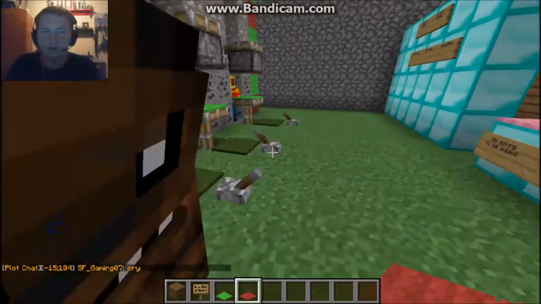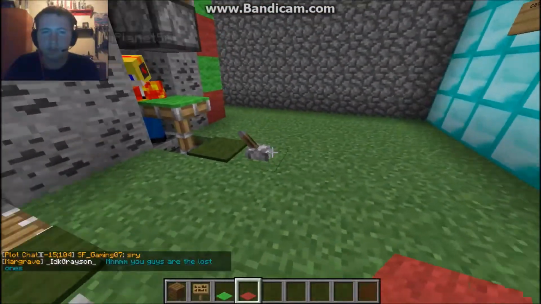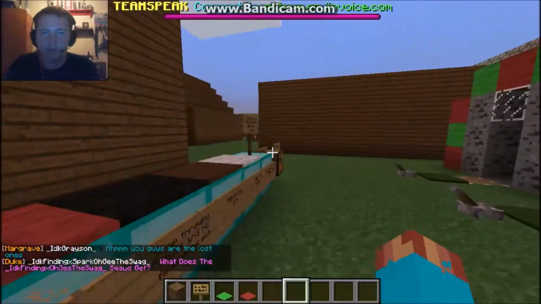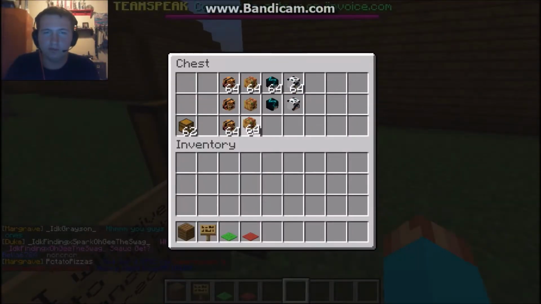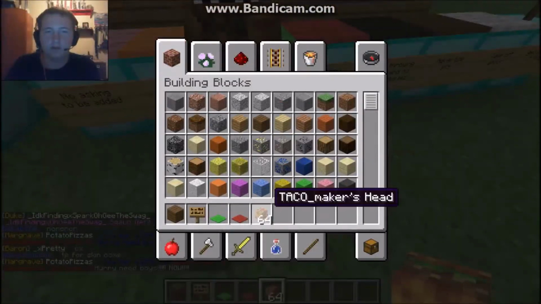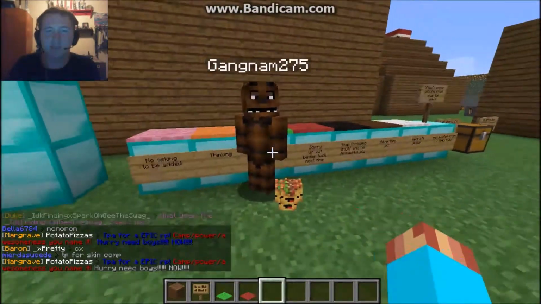Alright, so let's move them all up. Okay, there we go. Let me get him a prize. I'll give him a taco head. He wants a taco head. He needs a taco head. Alright, so that's your participation prize, okay?